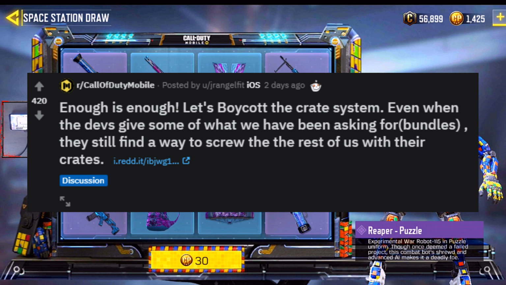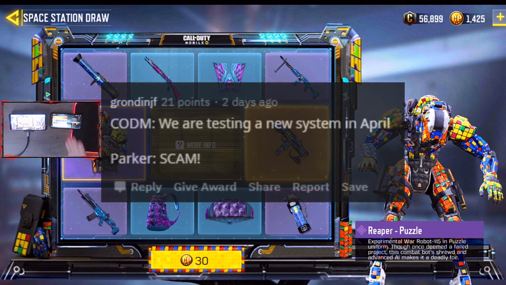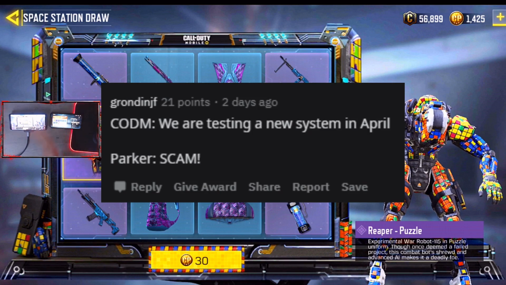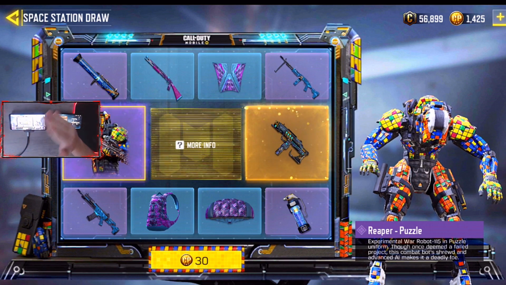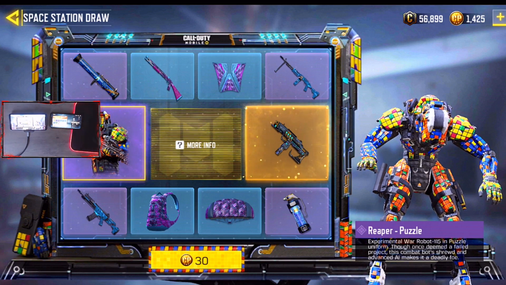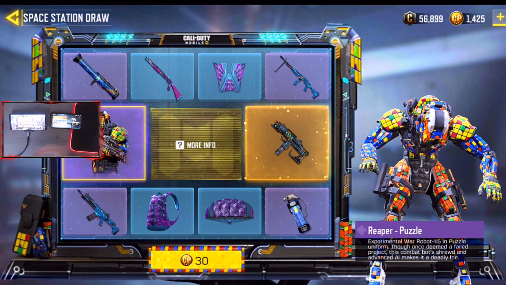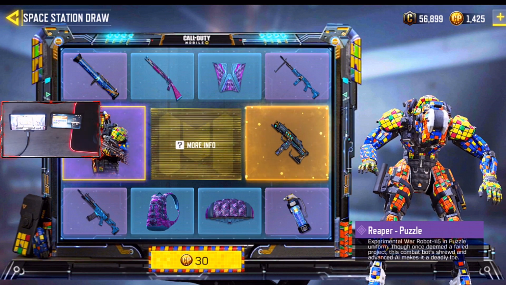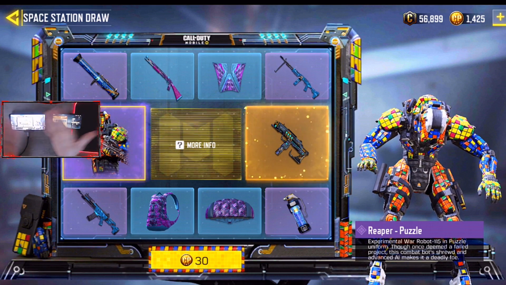And I do understand that this is a joke here. Like, "COD Mobile, we are testing a new system in April. Parker, scam." Okay, I understand that's a joke, but a couple people were taking that a little bit seriously, saying, "Oh yeah, Parker calls everything a scam." There's only been one other thing that I've called a scam in regards to COD Mobile, and that was the whole Halloween lucky draw. And that was a legitimate scam going on within the game.